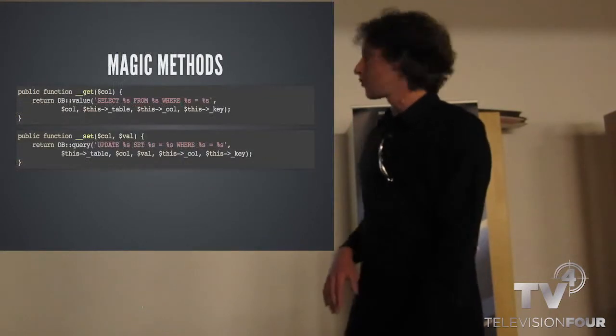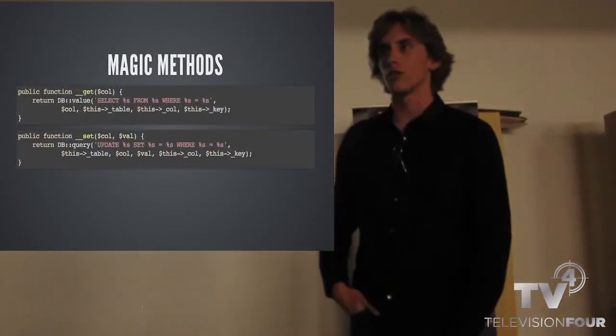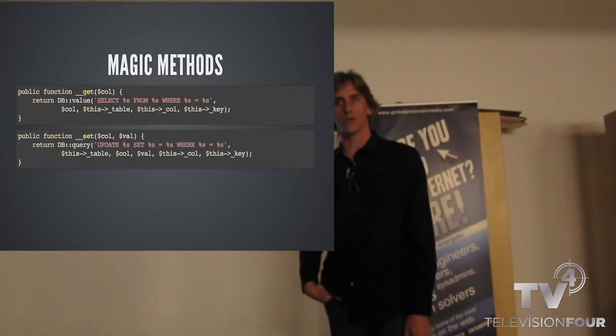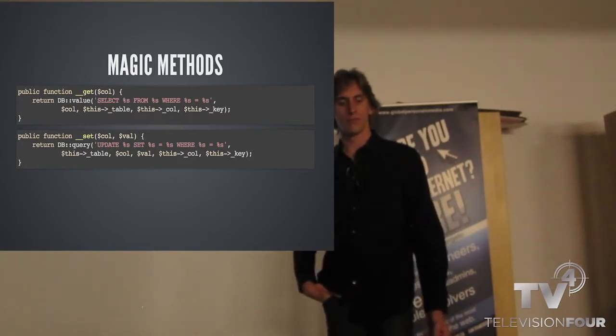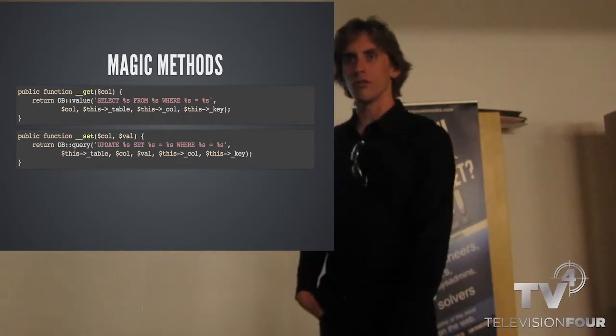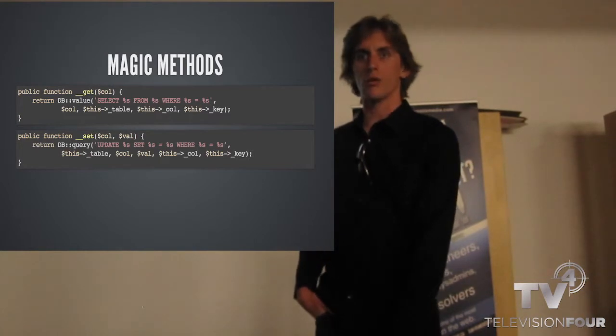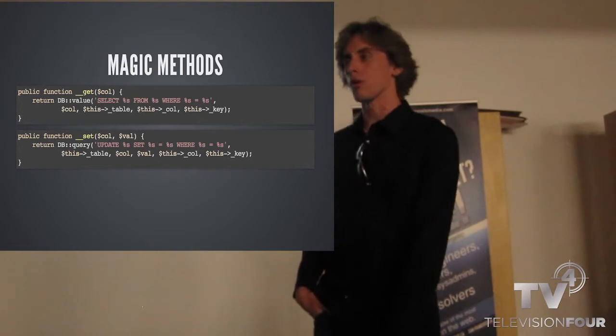What we'll do to do that is just use the magic methods. We'll use get and we'll use set. They're roughly equivalent to what we've already got for our read and our update. But now we're at least using the language system. It feels more like you're working with an object rather than calling methods on an object that do something that really is nothing more than property setting.